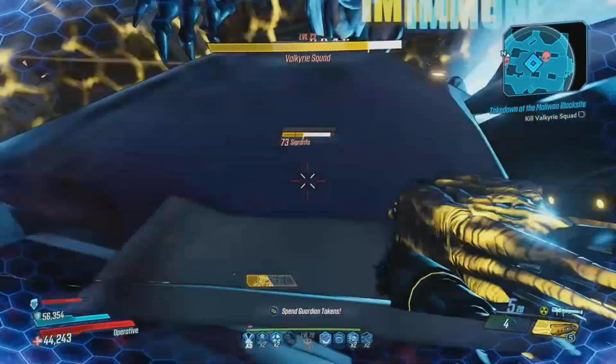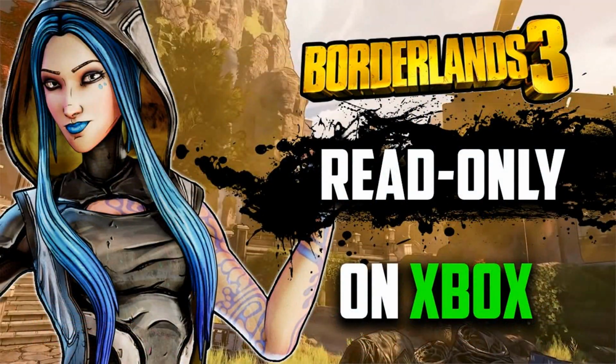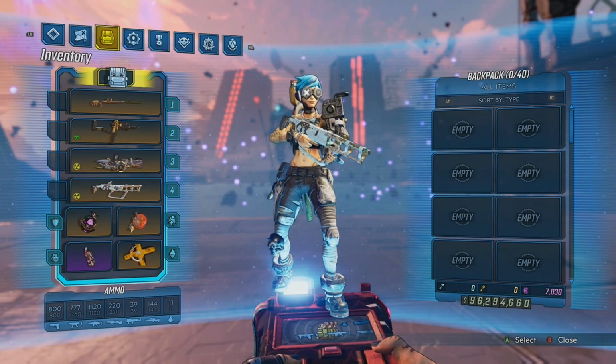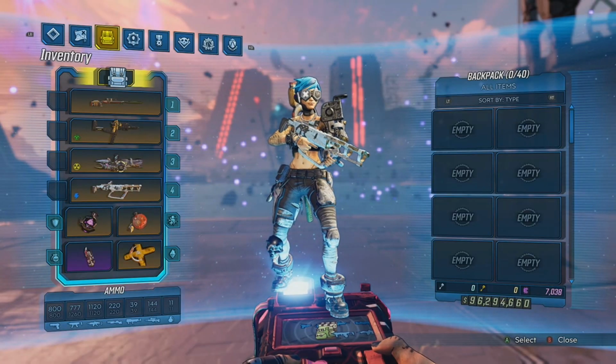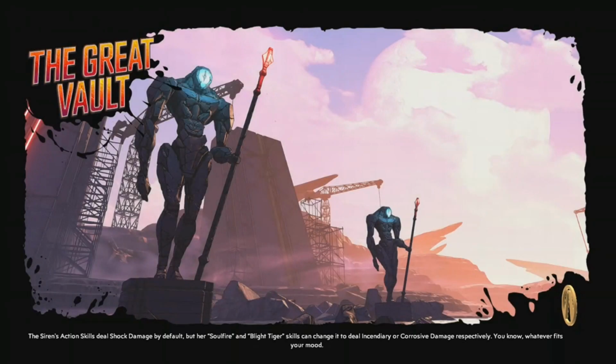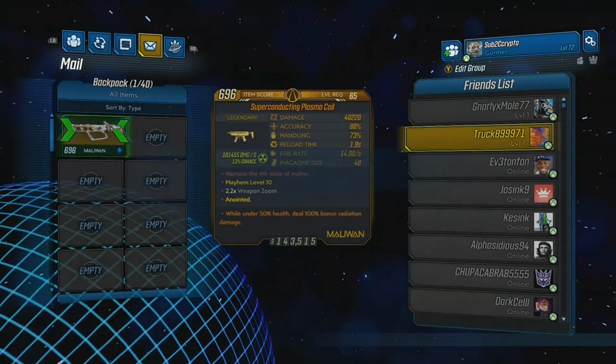Alright, so we're gonna kick off with the Xbox method, and if you're familiar with the read-only guide I made ages ago, then this should be extremely easy for you. I recommend getting the weapon or weapons you want to duplicate and then completely restarting your game so that no progress is lost as your first step. Next up, load into your character and make sure you have a second account on your console. If you don't have one, then create one. It only takes about 5 minutes. Get the weapon or weapons you want to duplicate and then send them to that second account.